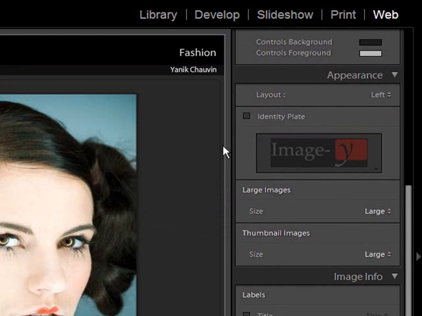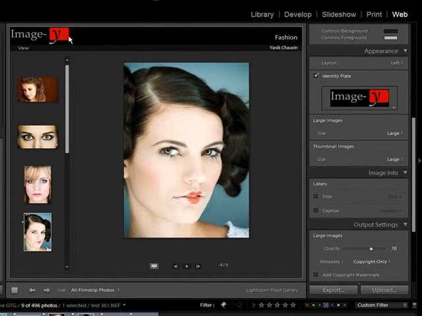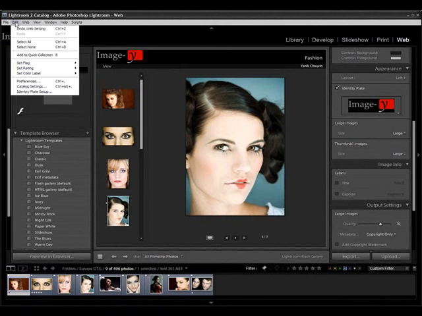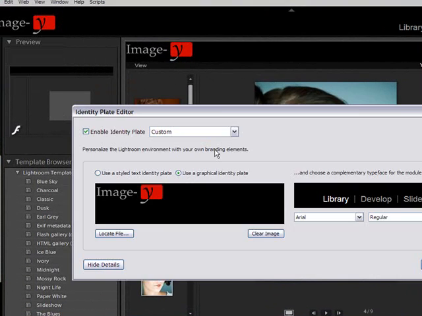Moving down, if you didn't put a title up here and you'd rather put an identity plate, you just need to check this box. Your title will disappear and be replaced by your identity plate. You have to have loaded up your identity plate in Lightroom for this to work. To load your identity plate, go into Edit, and the last one down is Identity Plate Setup.